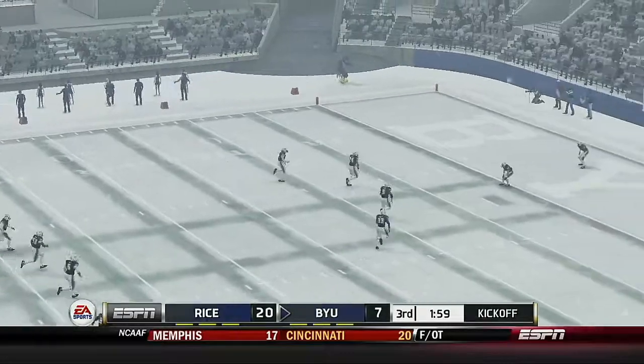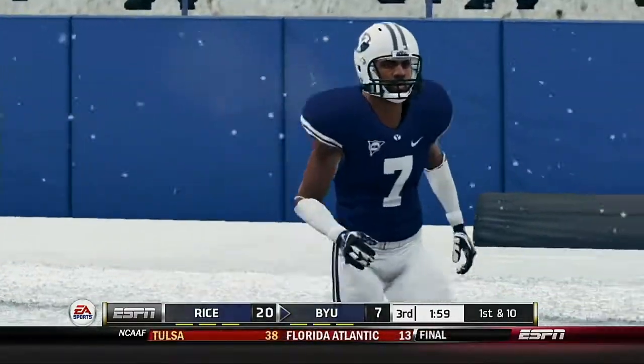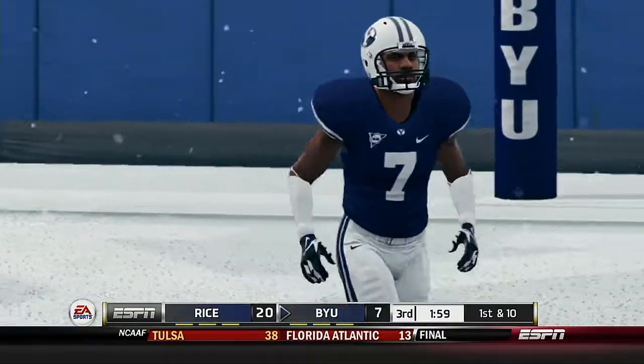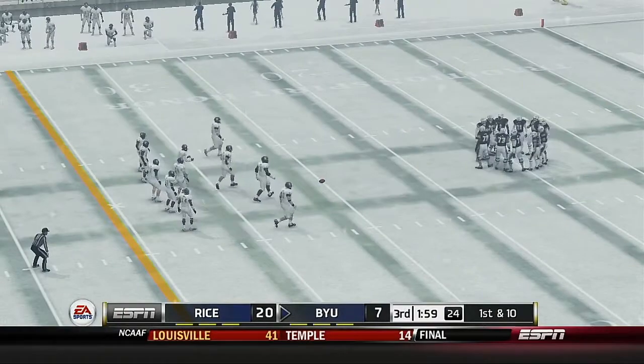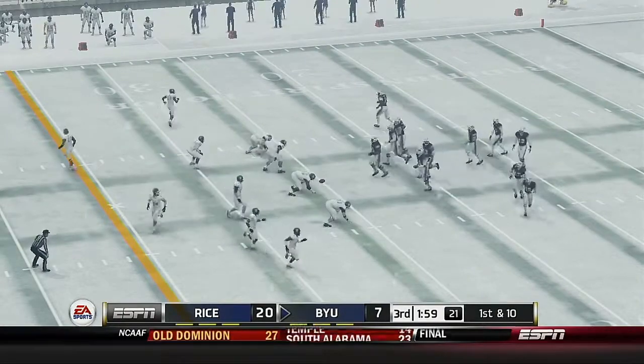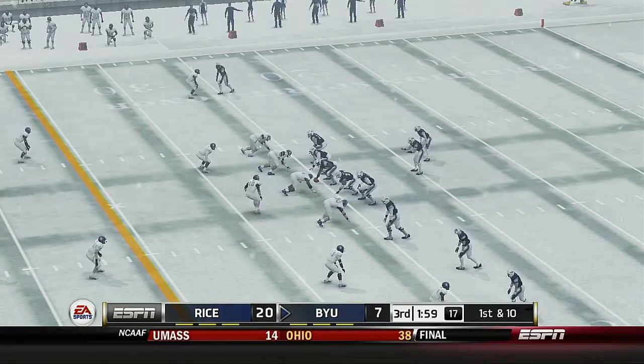He kicks it off, and he got all of that one. This one's going to be down in the end zone for a touchback. Let's see how the offense rebounds after fumbling on their last possession. Anytime you give the ball away, it's a disappointment. So these guys want to show that they can hang on to it.